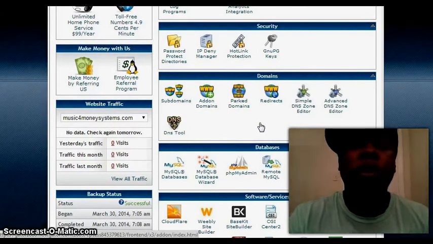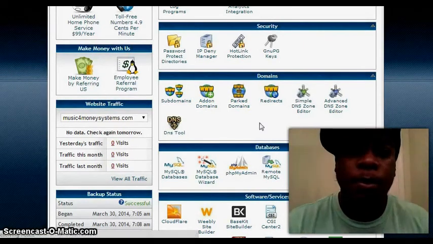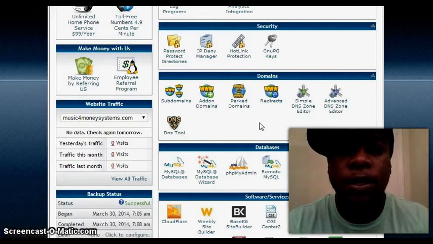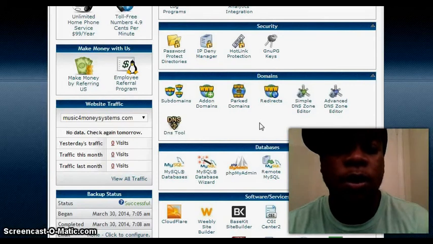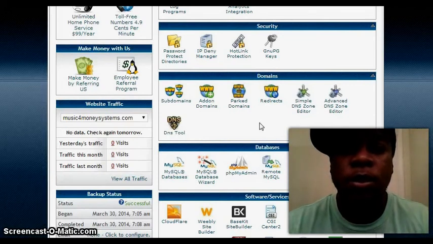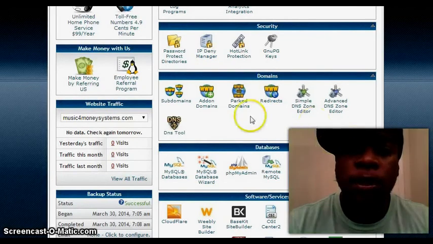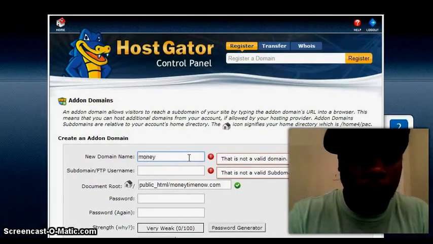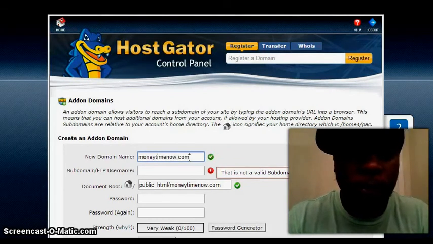This is where you're going to put your domain name information, and it's going to connect it to the hosting. So now you had the URL talk to the hosting account, and now the hosting account has to be linked to the URL. So you can't skip this step either, you guys. Come on, stay with me here. So put in your website now. Mine, I'm just going to put in money time now for now because I'm not going to make it.